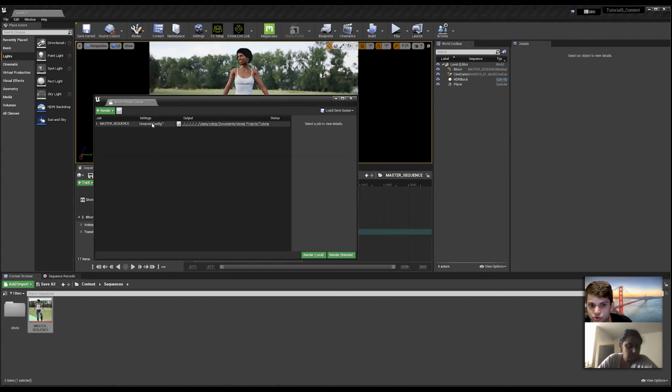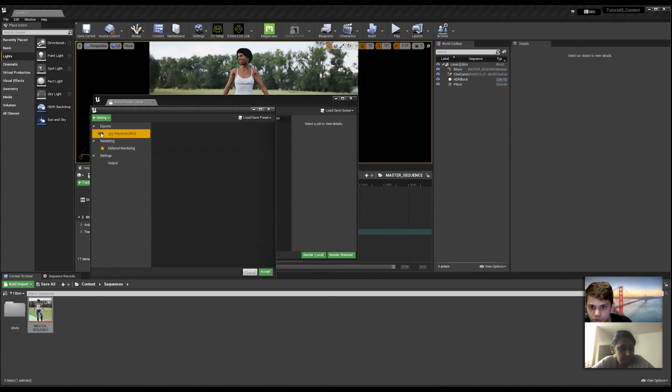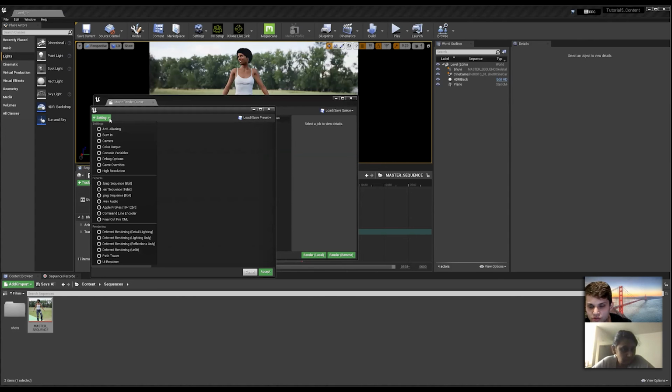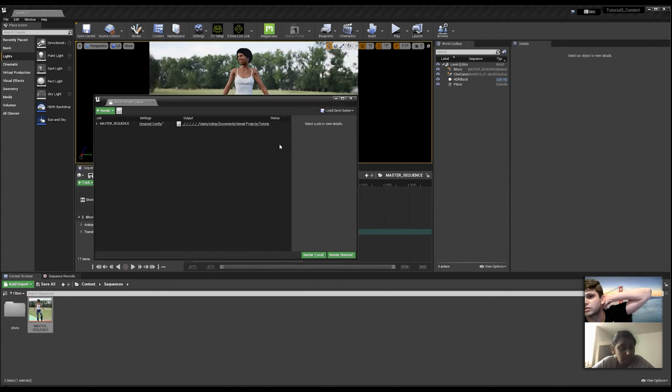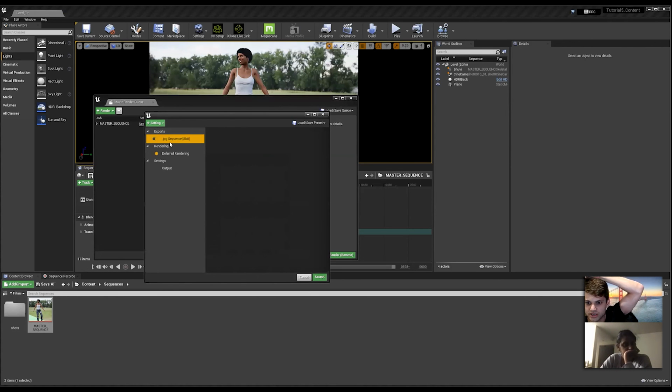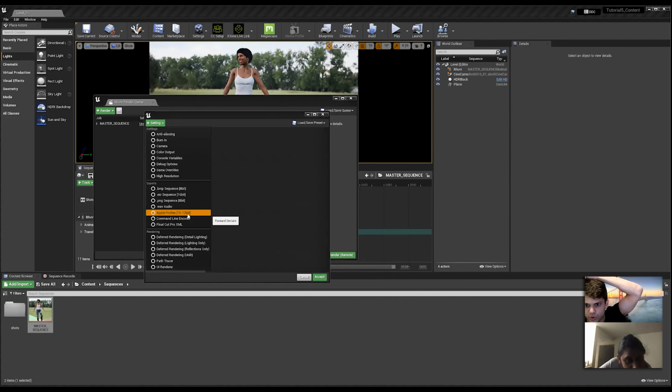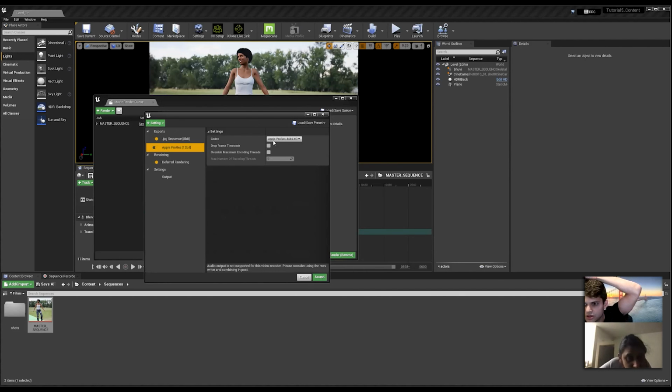So what you can just do is say, I'm going to render it to, this is the new 4.27. This is in 4.27.1, by the way, and I'll make this project available. For the setting, we want it to be probably Apple ProRes. Yeah, there you go.